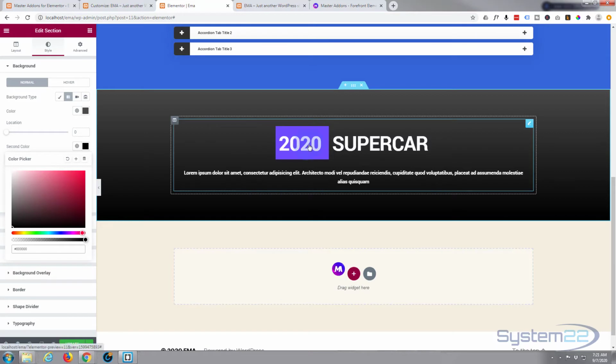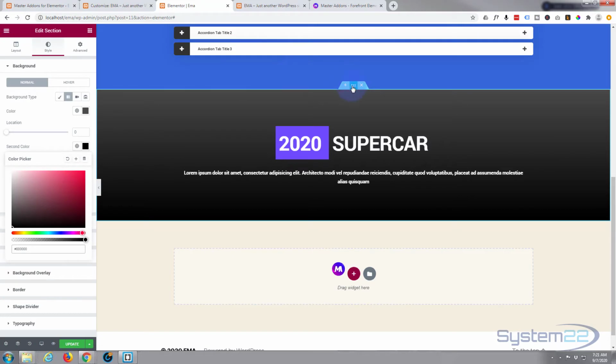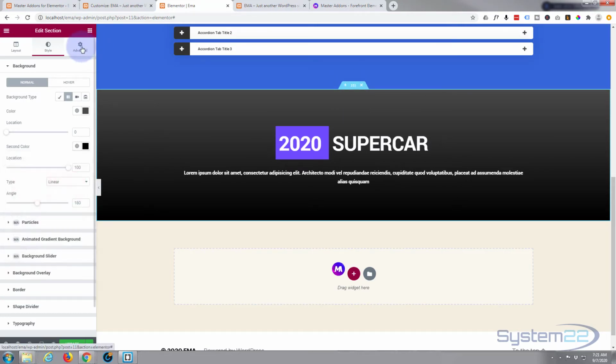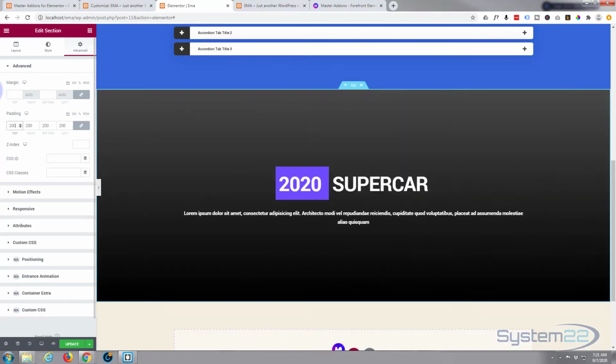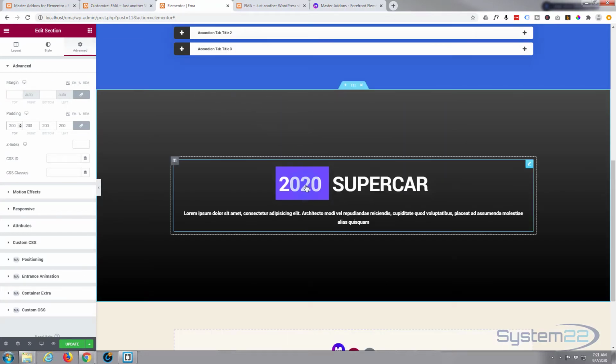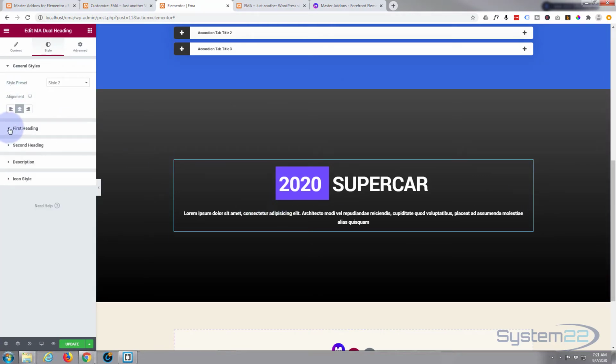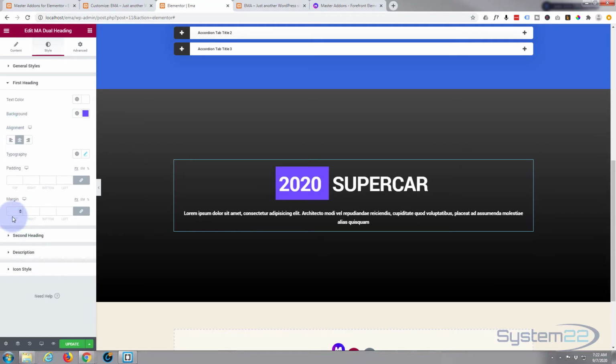Now I also want to give it a bit more space, and it looks like I want to add a bit of padding to the left as well. So let's do our section space first, seeing as we're in here. I'm going to make this quite big so you can see that effect. So I'm going to give it 200 pixels all round. Perfect. And while we're here, let's go back and add a bit of padding to our first heading. Just want to add a bit on the left, so I'm going to uncheck the chain. Let's give it 30 pixels and see what happens. That looks fairly square. Obviously you can add more or less to your taste.